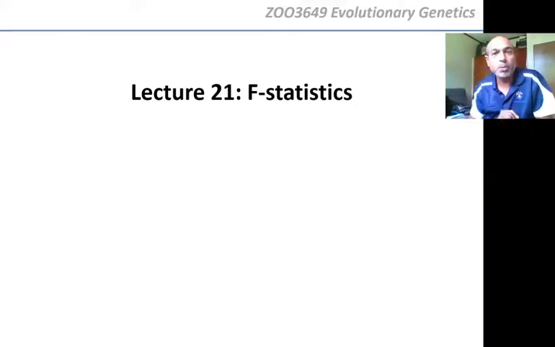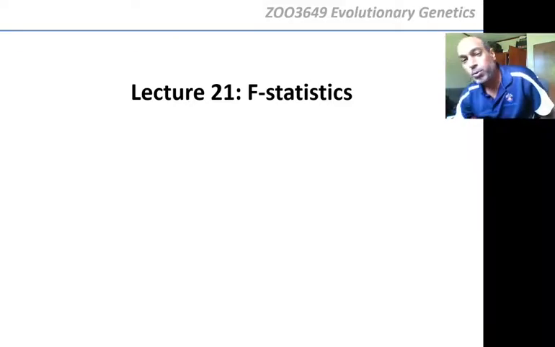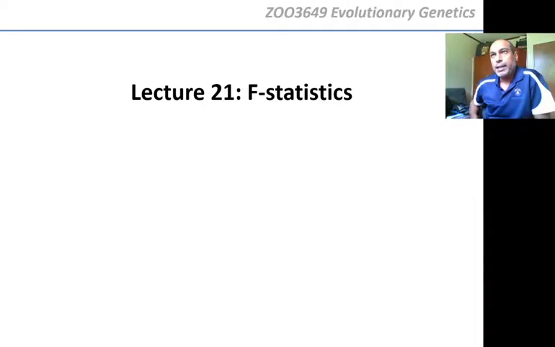So we're continuing with the Wright-Fisher population. Remember, the Wright-Fisher population is idealized so that Sewell Wright could measure genetic drift. Now Sewell Wright was a clever guy, and he figured out that if you have a Wright-Fisher population that is not one population, but several different populations inside it, while you think it's just one population, then it will lead to very strange behavior of heterozygosity when you calculate heterozygosity in different parts of that population. If you're a bit confused, don't worry, we're going to unpack it in this lecture. And that's how Wright developed what we are calling F-statistics.